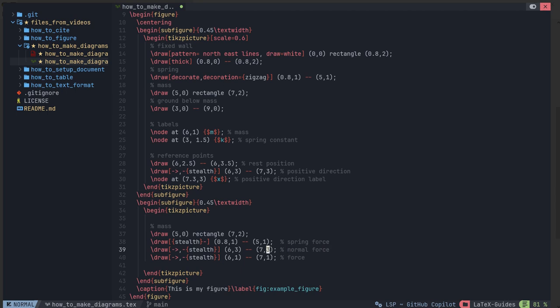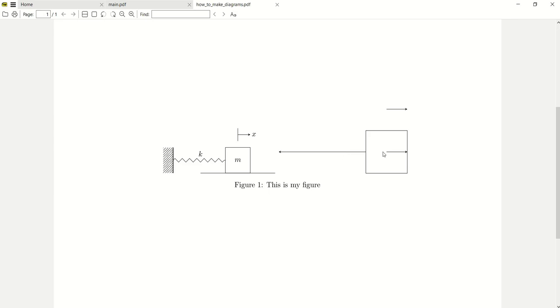So the normal force was correct on the left hand side, so I'll copy that over here. And then what we wanted to do is probably go 5, so we'll make that go to the right 2. You know, let's just make that 4. That was incorrect. The force was correct, so this value was correct, 7.1, and then what we want to do is we probably want to make it go to, let's say, 8.1. Okay, so that should have now taken this arrow and just moved it across 1. There we go. So now you can see it's on the right hand side and it's pulling across.